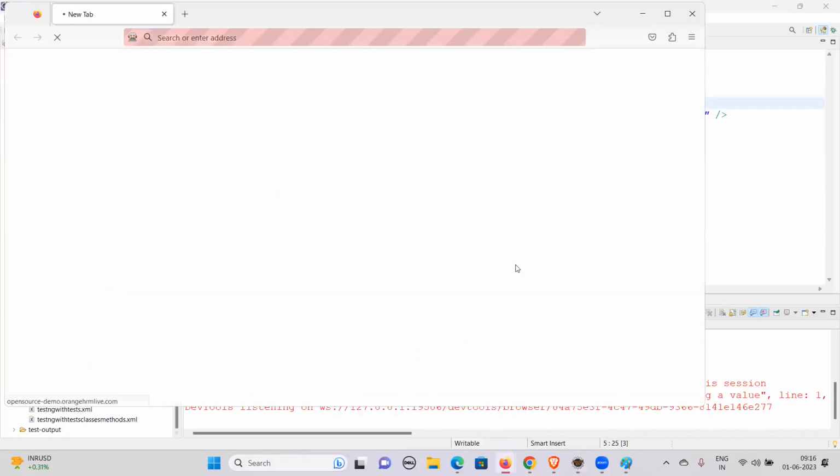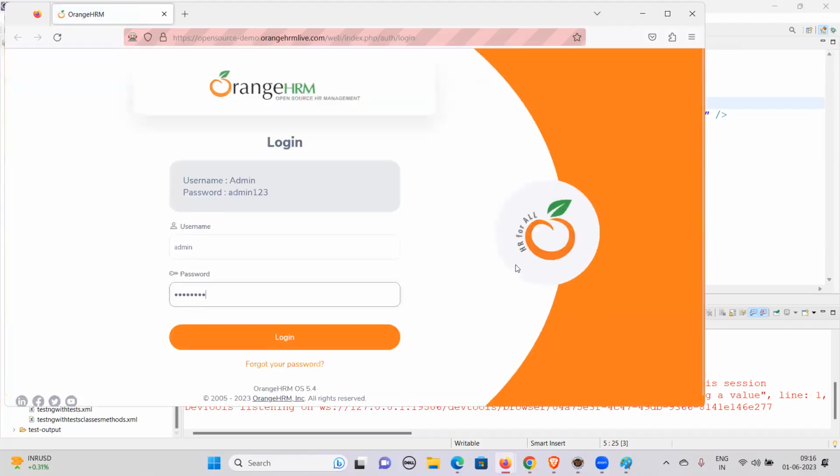In this case, I want to execute the second test case also, though the first test case is failing. In that case, what I'm going to do is I'll put always run is equals to true. Now you see it is searching for that submit button, it will fail. Okay, this works in conjunction with depends on groups, depends on methods. So this will help you to execute though the test it depends on is failing.